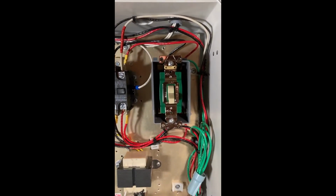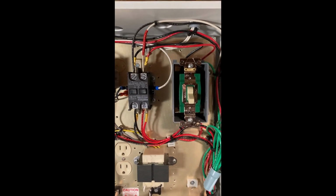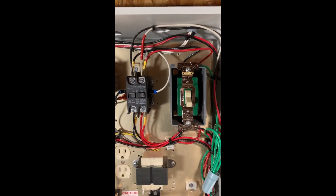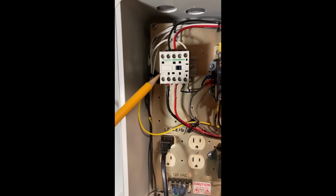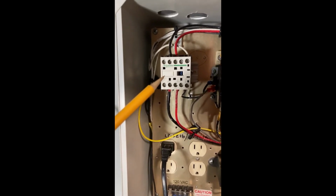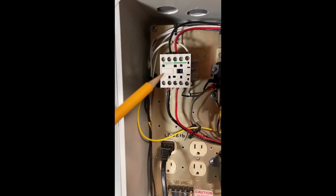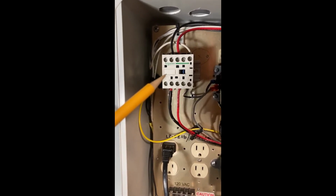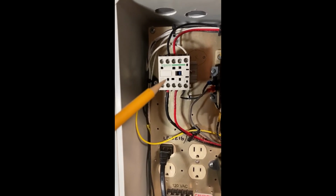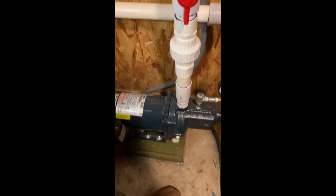This switch next to it is a bypass of this relay, in case I want to go back for any reason to the submersible to the pressure tank system, just a normal system. Now this relay here is a normally closed relay, and this is the one that's hooked to the float switch at the bottom of the tank. It's a safety. So if the tank ever leaks or there's some other problem and there's no water in the tank, that switch in the tank will come on, it'll turn off this relay, and that relay will turn off my surface pump and keep it from burning up.